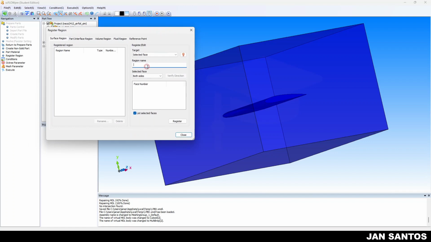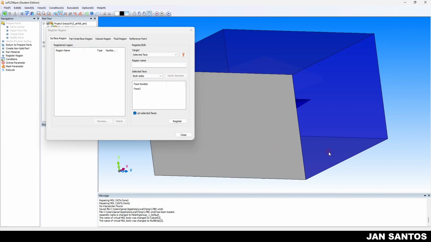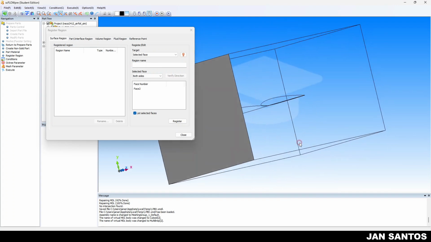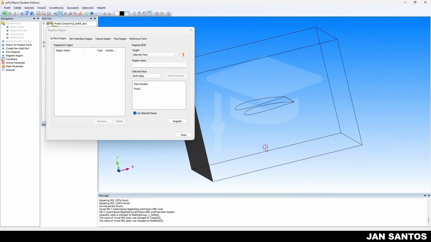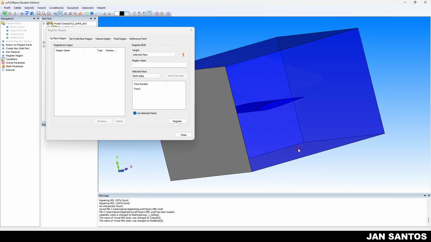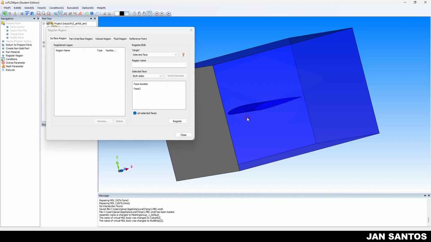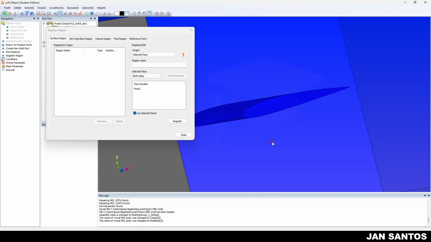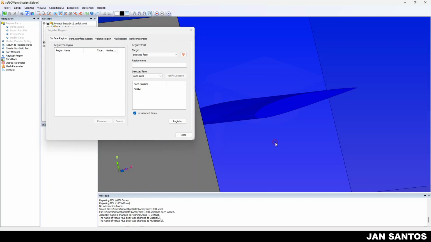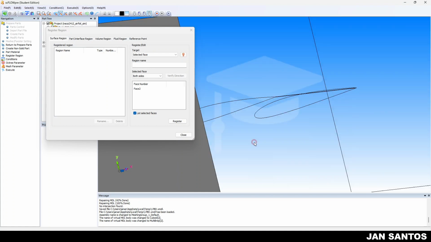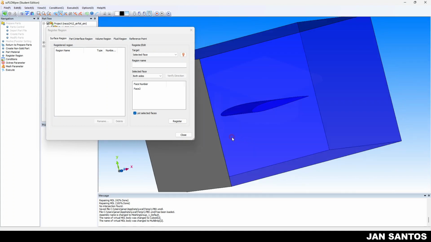Okay, so to start our region registration, go ahead and click on the front part of your cuboid. That should be face 2. It should be the front of your cuboid, as well as the front facing the airfoil itself. Okay, the front of the airfoil.